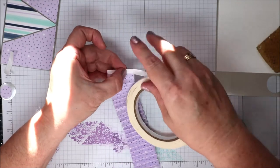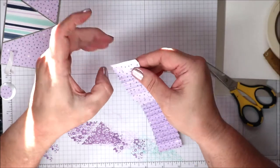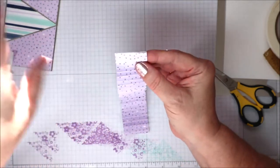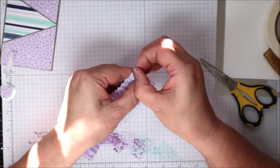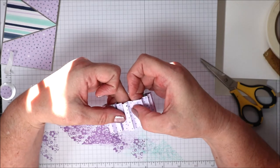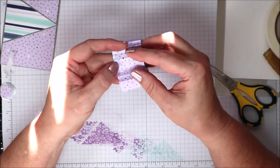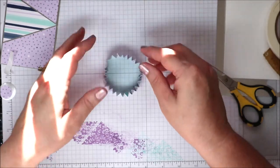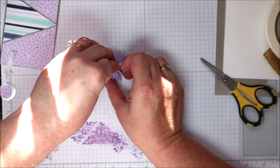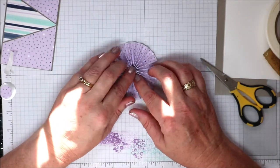In with the tear and tape — it doesn't matter if it doesn't go all the way to the end on one side because it will be hidden. Off with the backing — my little nail I have at the moment. Coming out of lockdown they might open up the nail salons and my nails won't be as thin as paper again. Because this is a circle, I need to lift this up to fit the two pieces together, and there we go — a complete circle. All I need to do is press this down.